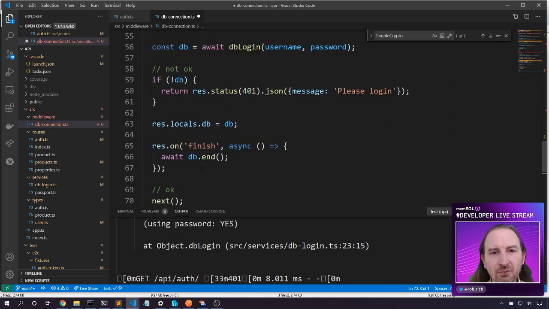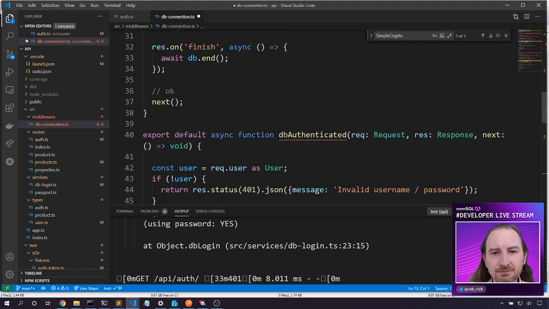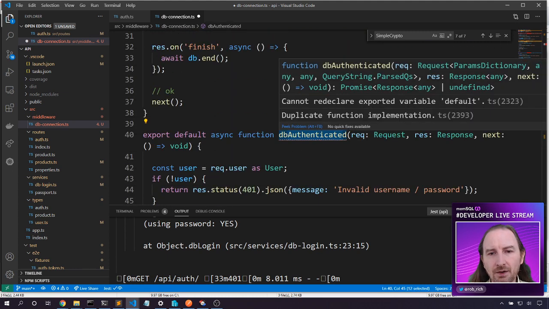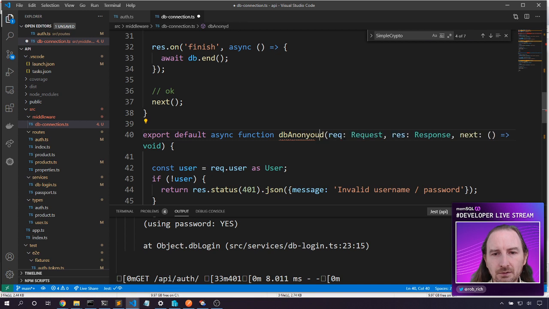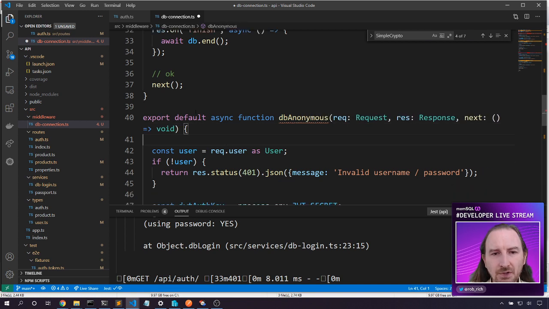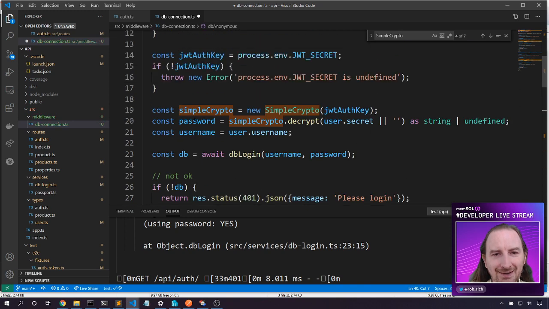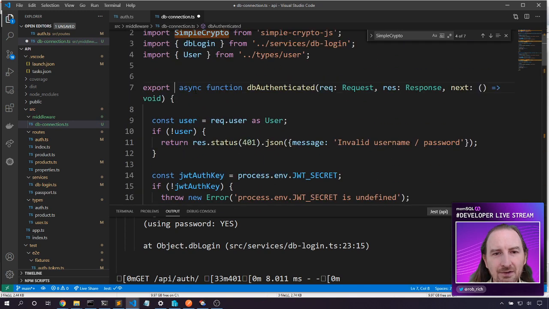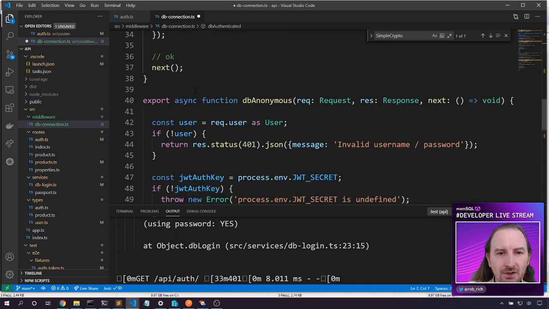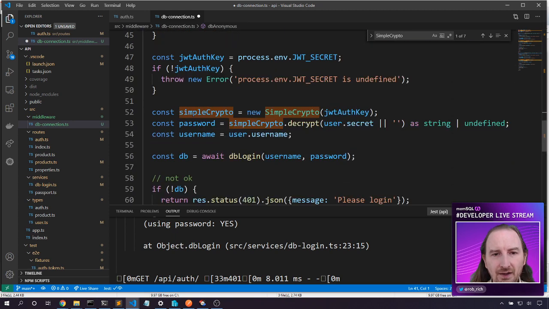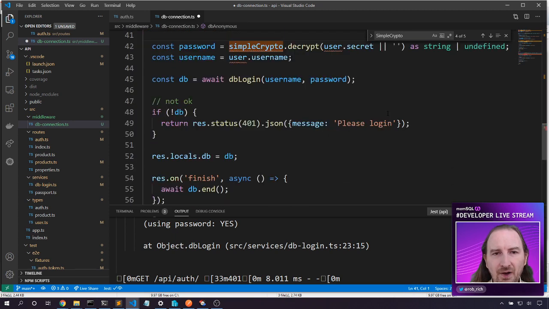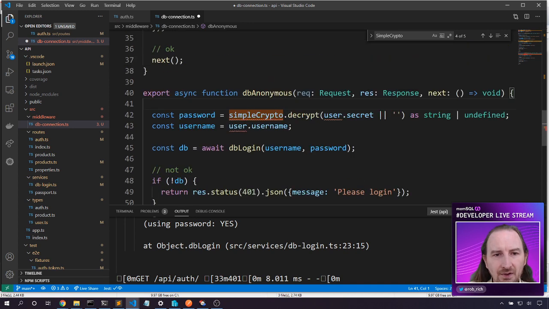So, what if we have an anonymous method? Well, in this case, it's not default anymore. In this case, we don't have all of the go get the user and decrypt the things. Rather, we have the username and password as we do here.